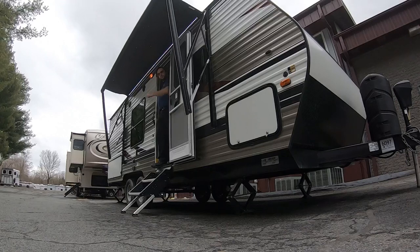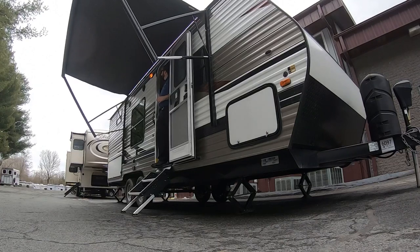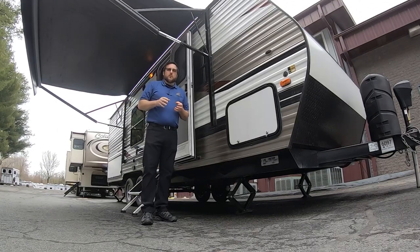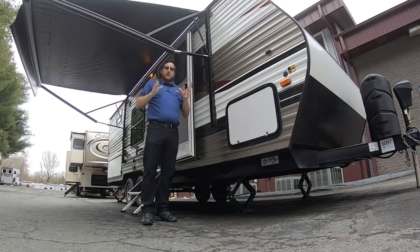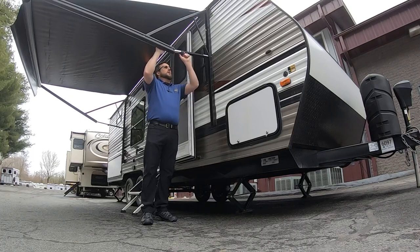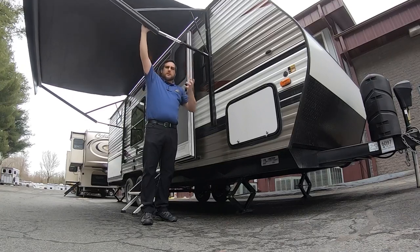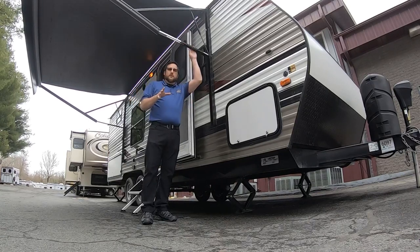Before the awning, let it run all the way out — it's actually a pretty quick awning. Once it's out, you can make a rain dump. Pull this down, screw it in nice and tight, and that'll hold your awning in position so water can run off one side or the other. When you let it go, hang on to this — the gas shock will snap it up on you. Leave a little pressure on it and let it gently go up. Leave these loose when pulling the awning back in, and never leave the awning out in high wind.